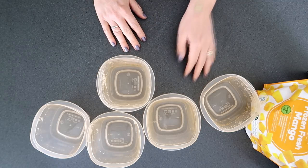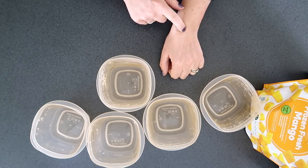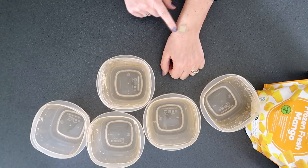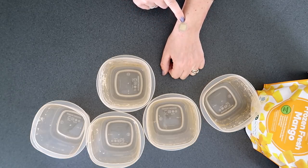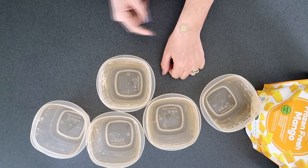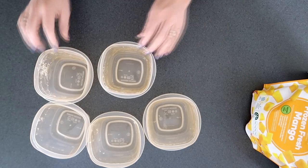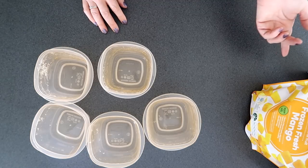Before we begin, I just wanna apologize for the sticking plaster on my hand. I've got a scratch there that is healing nicely, but it's not quite there yet. And I know looking at a plaster is not very appealing, but I thought you guys would prefer it to looking at a scab. Okay then, on that delicious note, let's get started with prepping smoothies.